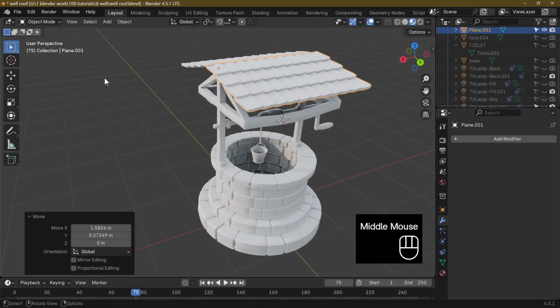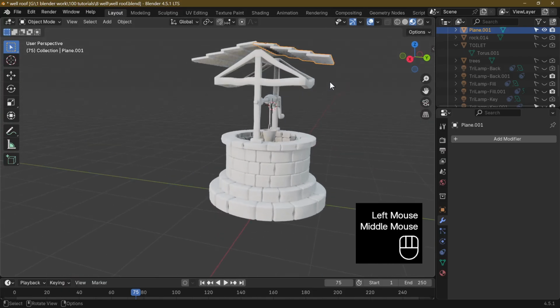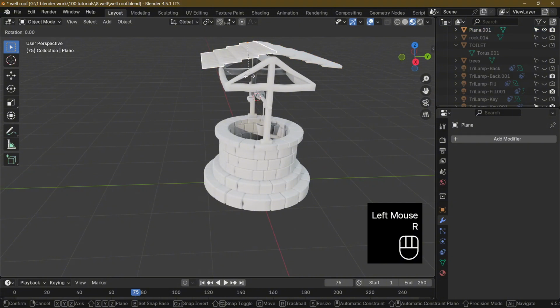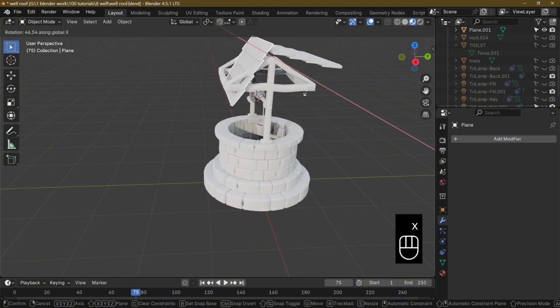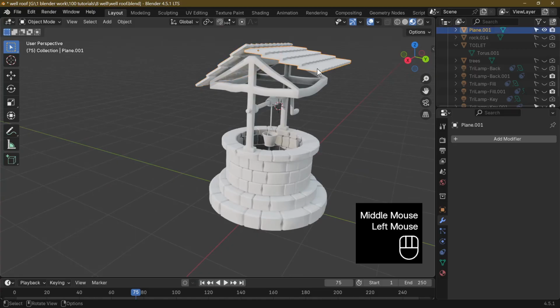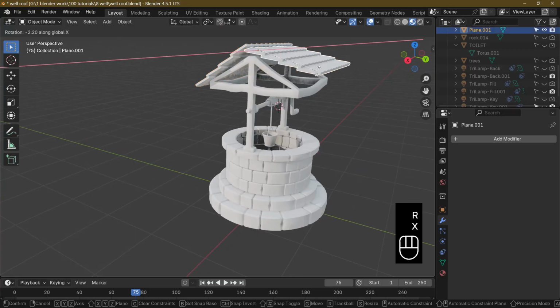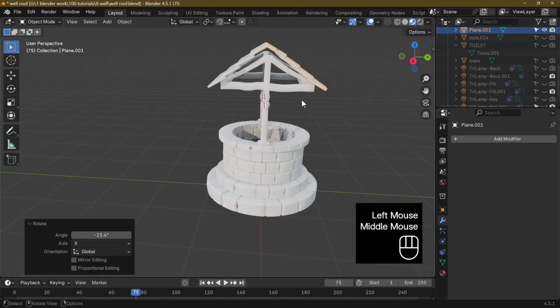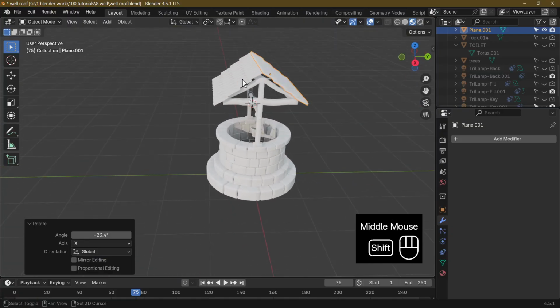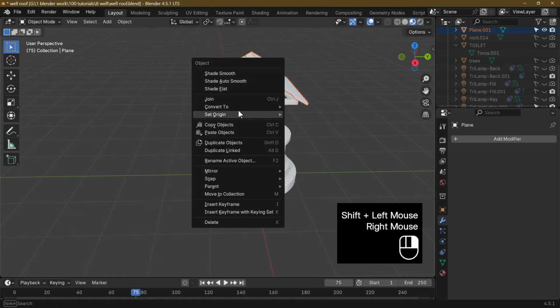So we've now got our roof tiles, and we just need to get the angle as close as we can to our framework. So rotate on the X and we'll just fetch it down until it's more or less in the right place. Same on the other side, rotating the X, and there you have it. So we've got our simple roof tiles and we can just join these together.